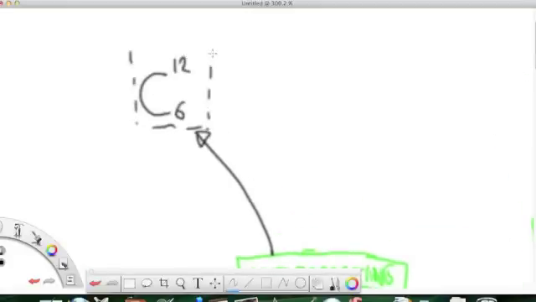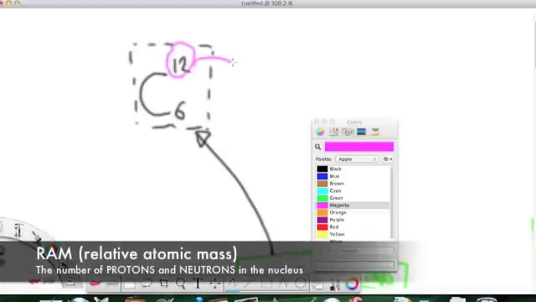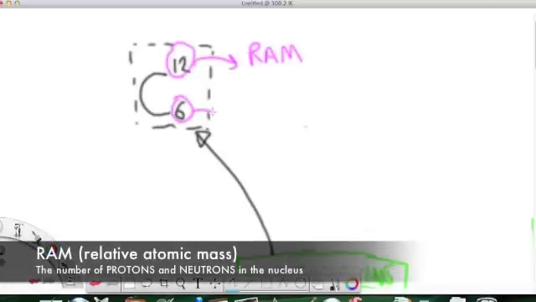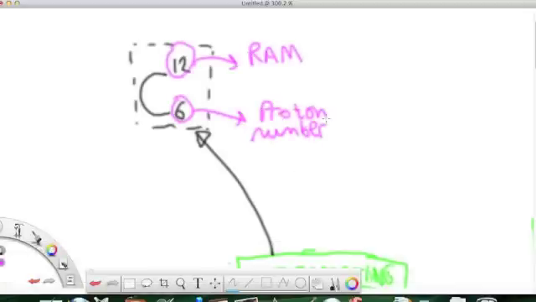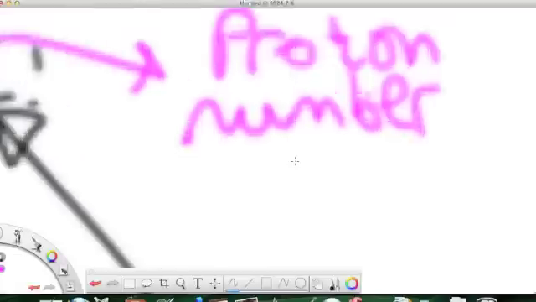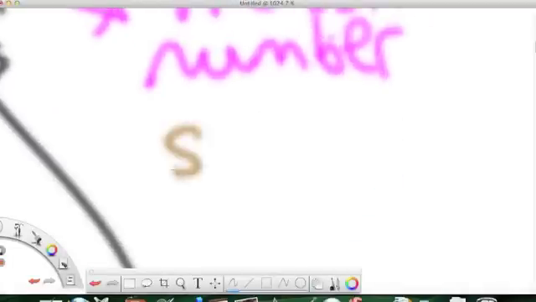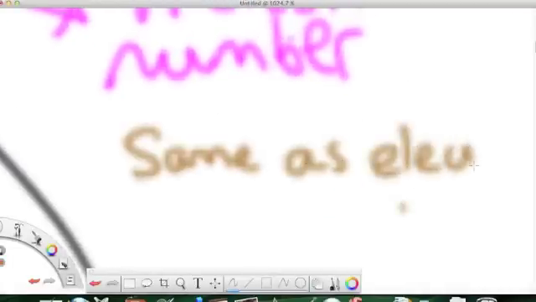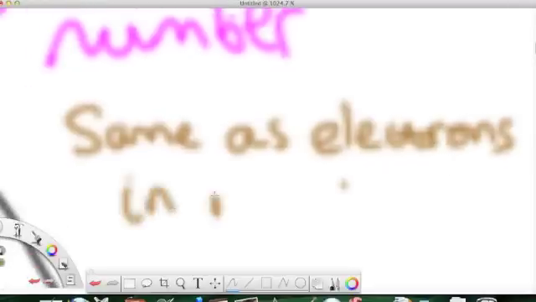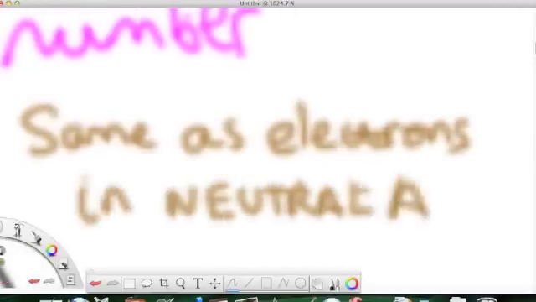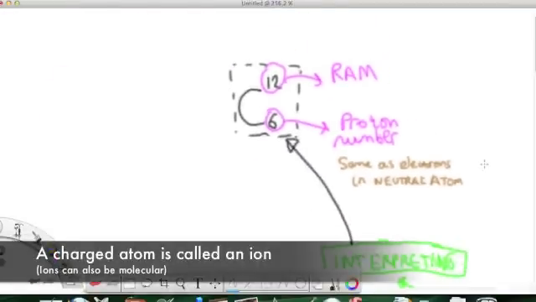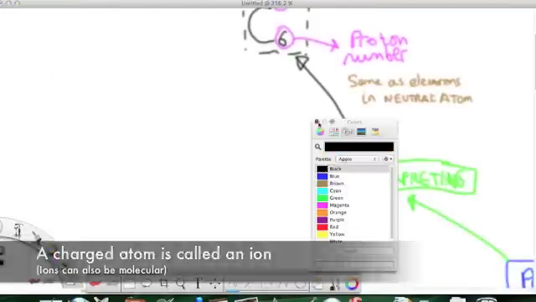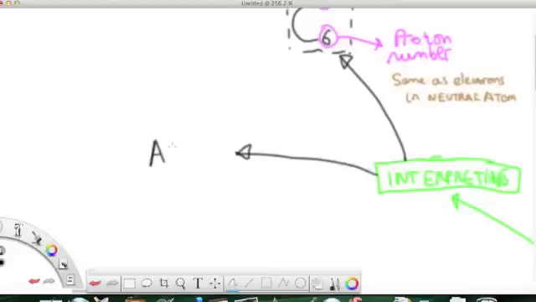You see here that carbon has two numbers on the table. The first one is the RAM, or relative atomic mass. The second one is a proton number. And the electrons in an atom are the same as a proton number, presuming that the atom is neutral. If the atom is an ion, or non-neutral, then they could be different numbers.